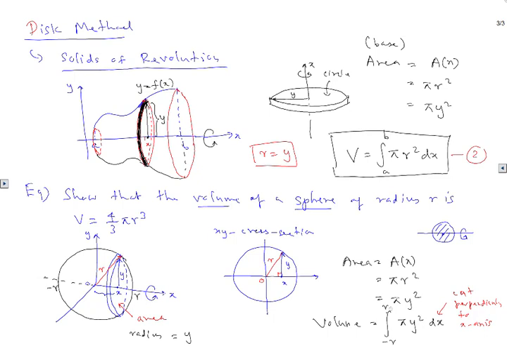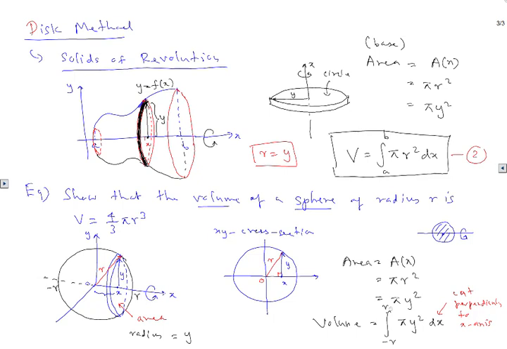Now what we want to do is solve for this one. But remember the first condition. What's the first condition? Everything looks good so far, but before you integrate, you need to write everything in terms of one variable. There's no way you can integrate this because you have x and y both. But you know that your variable is x, so you need to express everything in terms of x. So let's do that. How to do that?